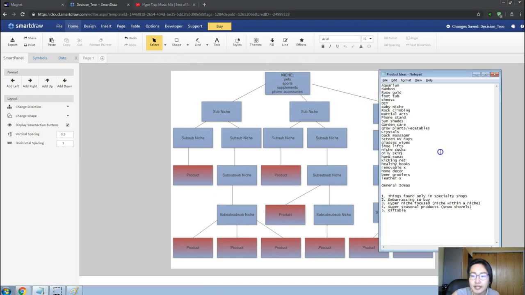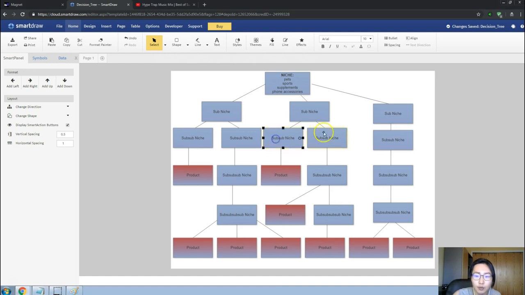Now, I do have a list of random product ideas that I came up with as I was just jotting down in front of my computer. We'll go over this and you'll see a lot of these aren't specifically within a sub niche. Some of them are up here, some of them are up here, some of them are even products that we can come up with other product ideas from. As we do our research, we'll figure out right off the bat what has potential and what doesn't, and go from there.